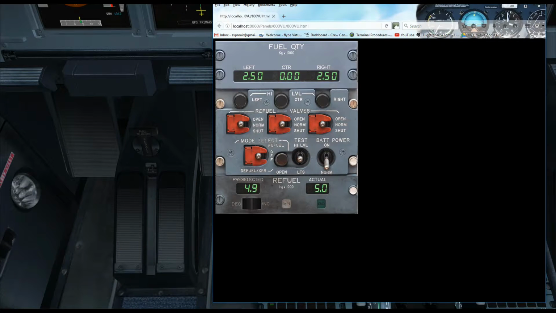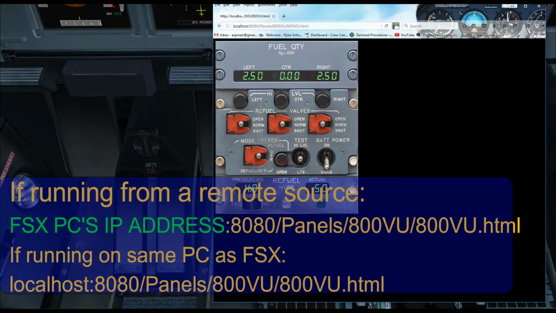The FS Labs A320X comes with a really realistic refueling panel, which you can use either on the same computer as your sim is running, or indeed from a remote source, either your iPad. I think you have to use Google Chrome if you're doing it on an iPad, or I would usually use my laptop, but obviously for filming purposes I'm going to use the fuel panel on the same computer as my sim is running, but usually I'd use my laptop. As long as you have the correct address in the address bar, then you can basically access the fuel panel from anywhere, as long as the FS Labs A320X is selected and running.